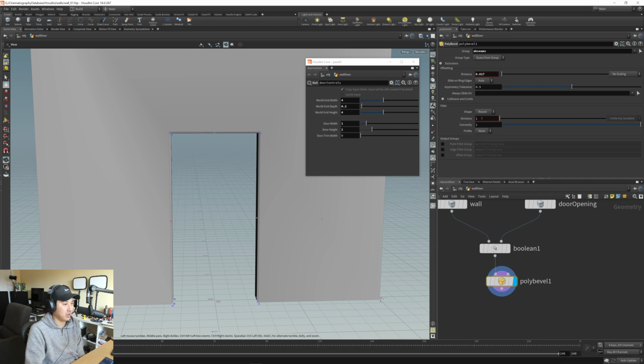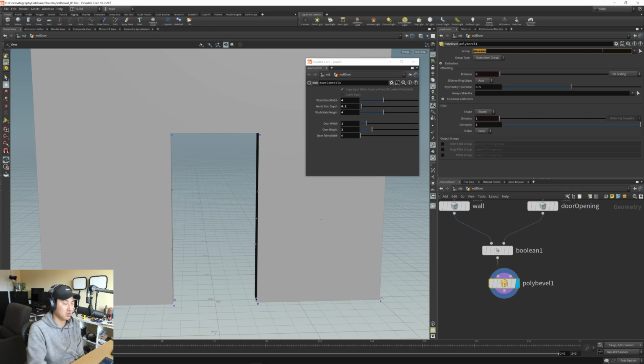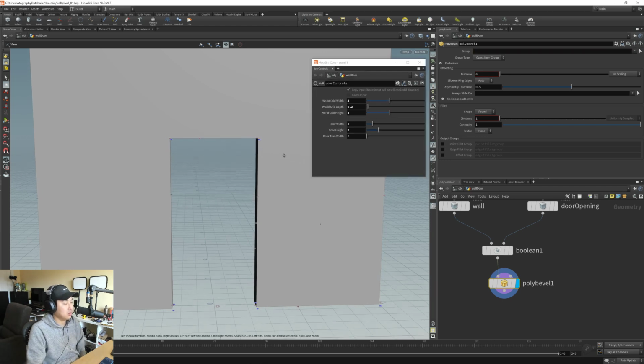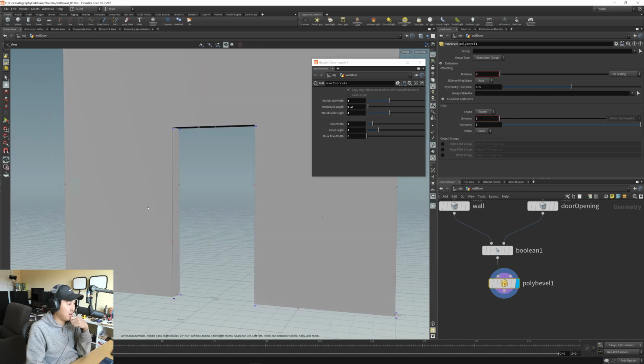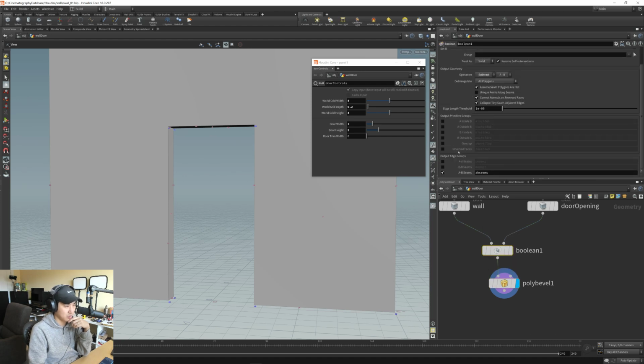So there's a couple different ways. I'm going to drop this back to 0 and have it not bevel those. How do you clear? Just delete this. So with AB seams, what is the selection group? What type of group is that? What's the geometry? Oh, it's edges.